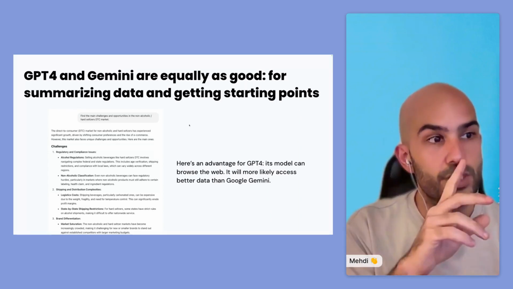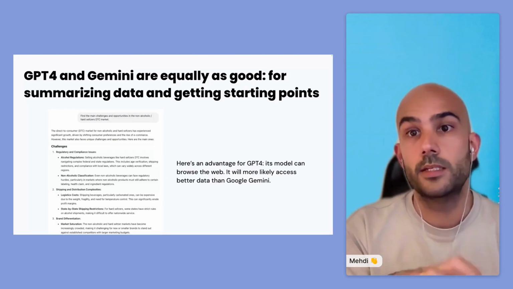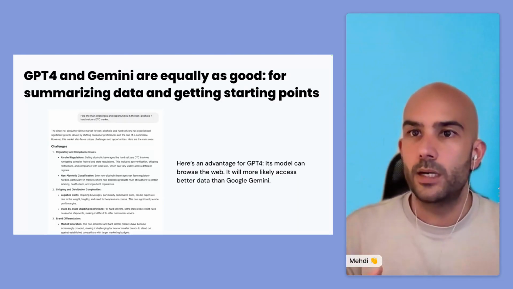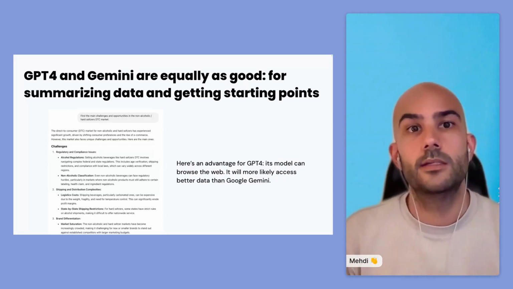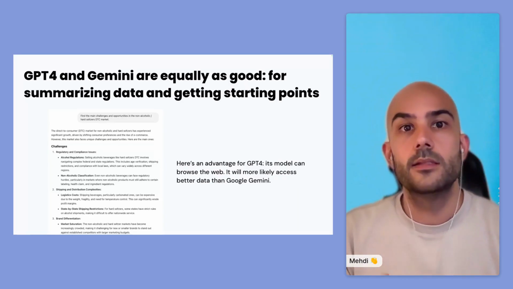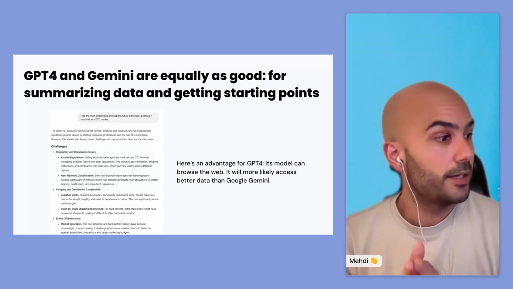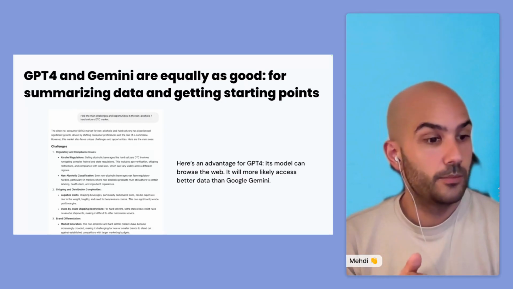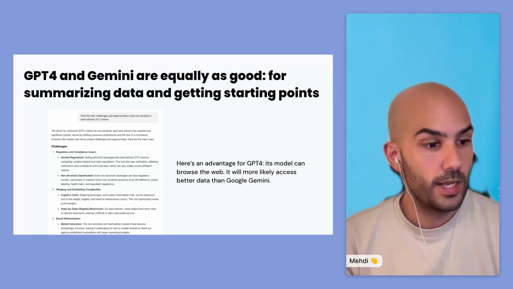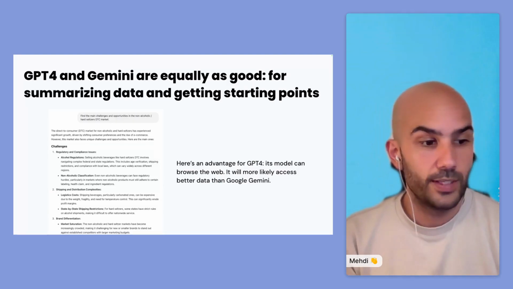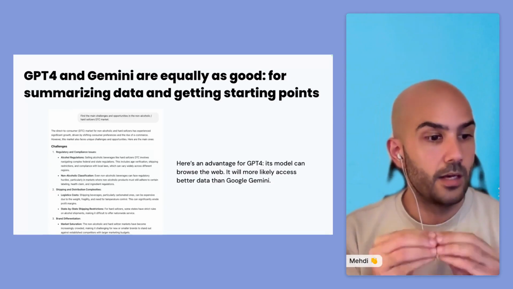The main advantage for GPT-4, the model, the AI itself, is that it can access the web. As I said at the beginning of the webinar, the knowledge cutoff of ChatGPT is October 2023, but it can browse the web, especially I found if you ask it to do so. So you can go ahead, ask a question and say, perform a search to find the most relevant data or the most recent data on this matter.